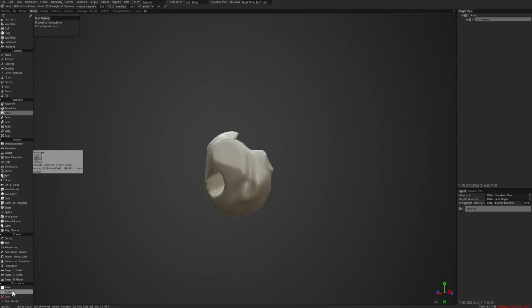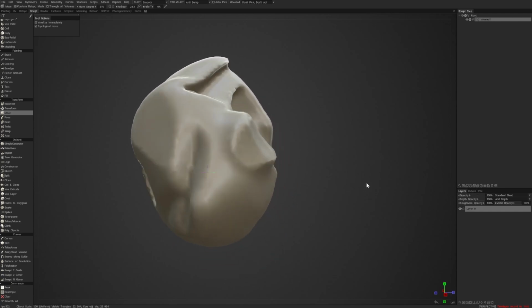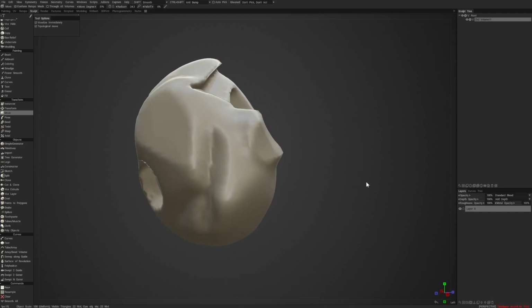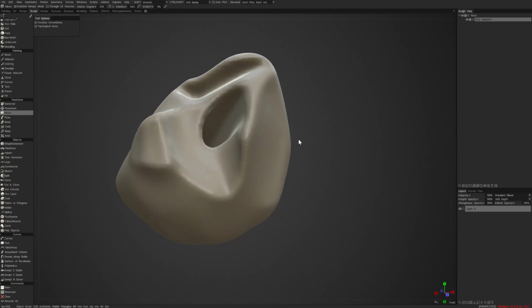I've set hotkeys for these. So for resample, I set a hotkey for Control-Shift-R. And just as a reminder, you can hover over a field, press the end key, and then define the key command that you want to use for that hotkey. Okay, so Control-Shift-R for resample, and then for smooth all, I use Control-Shift-S. So I'll show you how I work with this. And also Res Plus, I use that to increase the resolution of my mesh. So basically to subdivide it. So if I press Control Plus, which I've mapped to Res Plus, you'll see it increases the resolution.